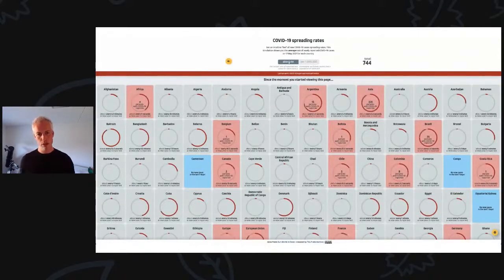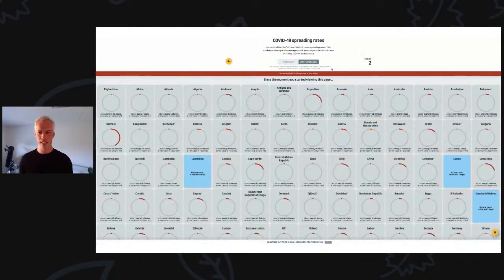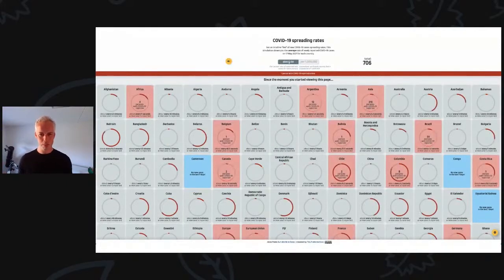But the idea to show data per second is a really different approach to showing how many new cases are reported every second. And so you can really get a sense of, now there's a new case, now there's another one, now there's another one, and for that other country it could be now. And that's something you can experience right now.